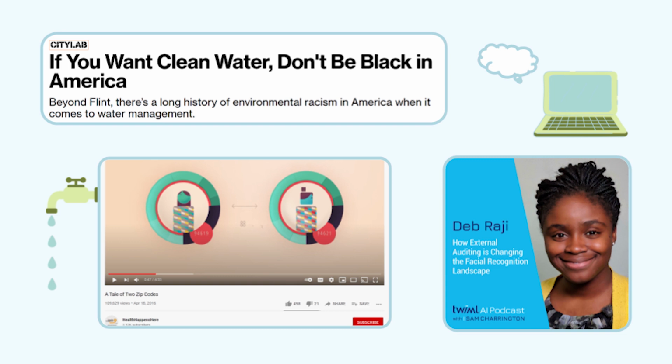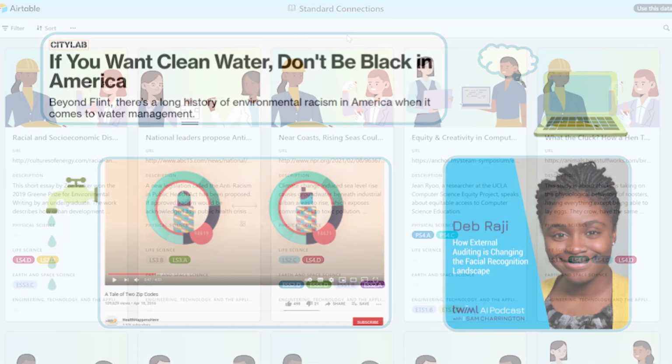The podcast, The Changing Facial Recognition Landscape, discusses the potential of bias in data sets, as well as the dangers of facial recognition. A written reflection on this podcast may be used as a supplemental assignment for a lesson on computer science concepts, PS4.A or PS4.C, or on engineering applications, ETS 2.B.